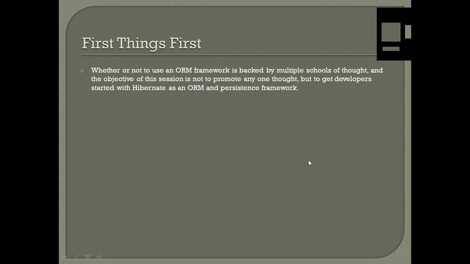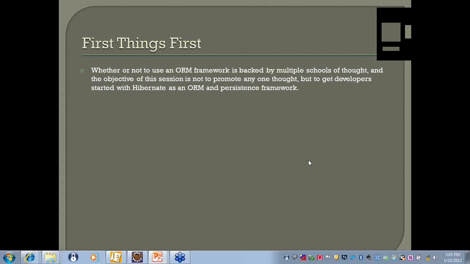Okay, before getting right into Hibernate or taking a deep dive in, what I would like to first set as an expectation is that whether or not to use a framework like Hibernate, a persistence framework or an OR mapping framework, is not the point of this session. The point is not to debate whether it's advantageous to use something like Hibernate or not. There are different schools of thought, and there are different communities who have different views on using frameworks like Hibernate, and the way to use it, whether or not to use it, etc.